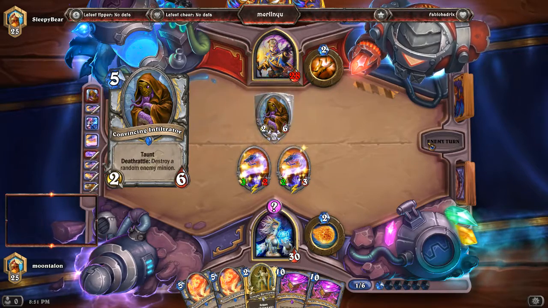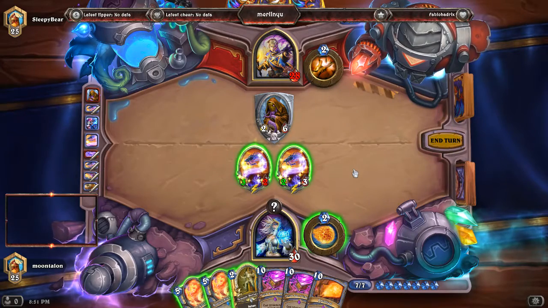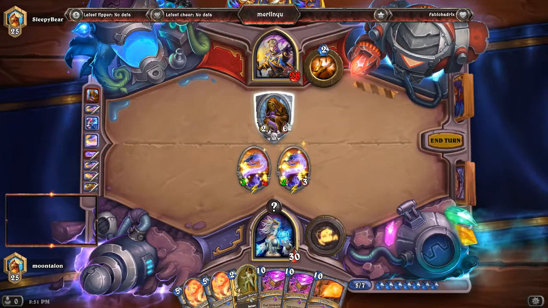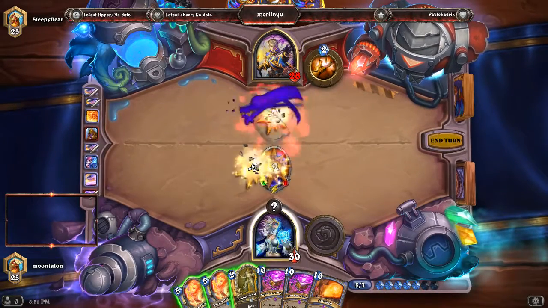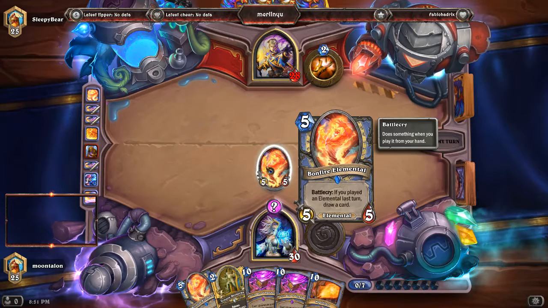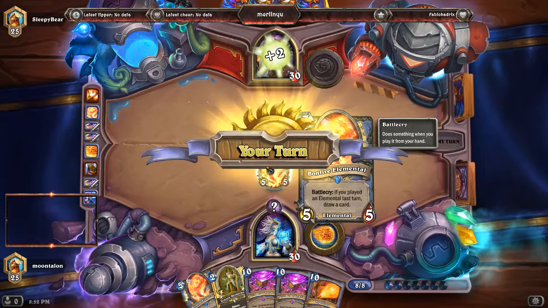Okay, Convincing Infiltrator. Taunt, Deathrattle. His Deathrattle is to destroy a random enemy minion. Alright, so we're going to blow you up. Let's see who catches the axe. Alright. We now have Bonfire Elemental. And so far, we're kind of going tit for tat at this point. Alright, he heals himself. Kind of a waste, more or less.